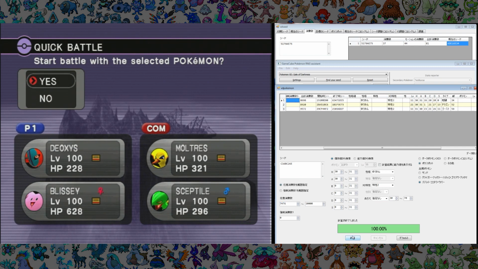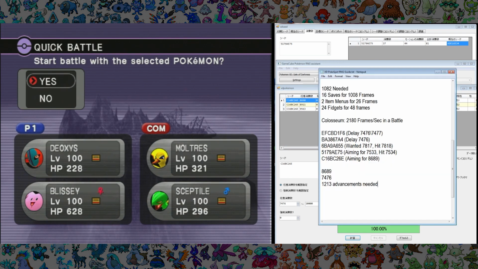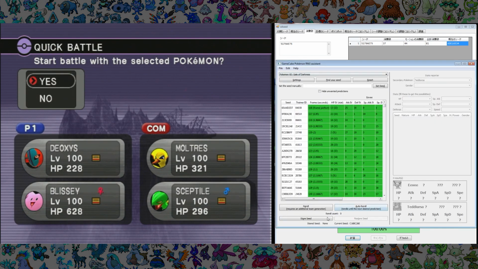I put the delay of 7476 into the minimum box because I'm not going to be able to hit any frames earlier than that. And it looks like I found a frame with solid IVs, 30 HP, 31 attack at 8690. So I'm going to head over my notepad window, and I've calculated out that I need 1,213 advancements to hit 8689, which is one frame before the seed that I want. And that's a little far.